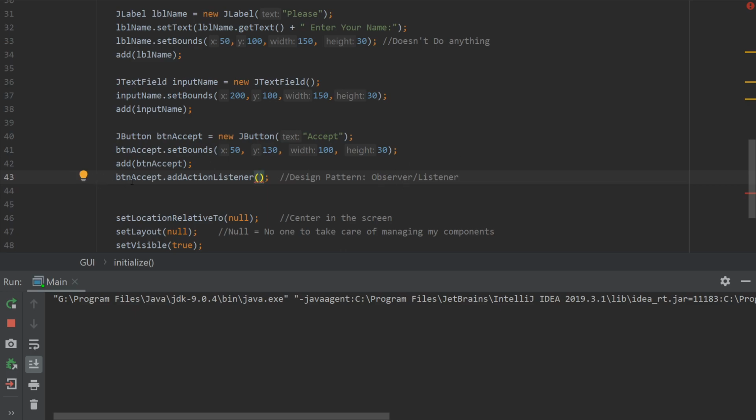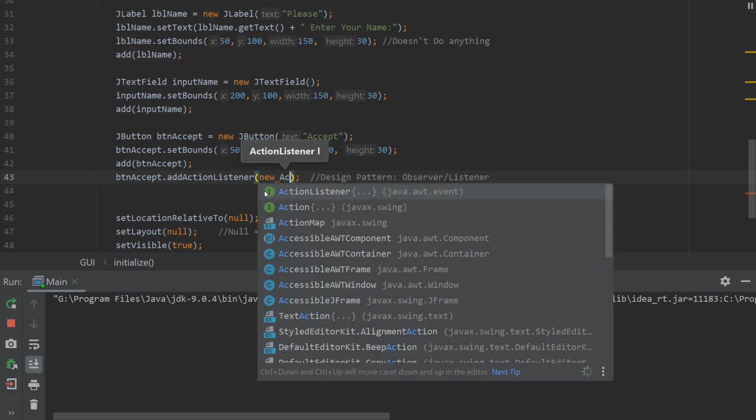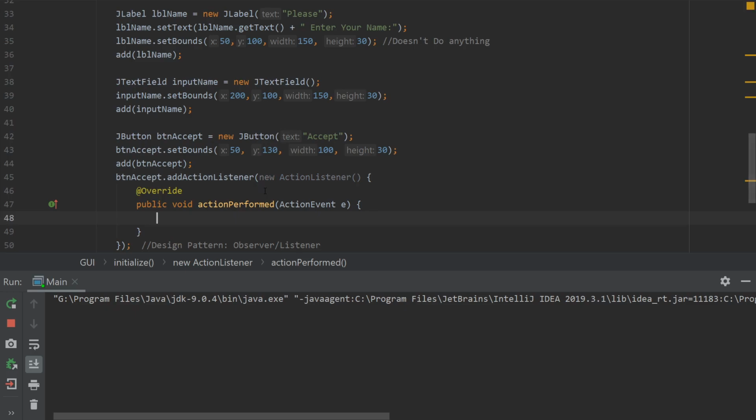Now, whenever the button gets clicked, we want to create an action, something that would happen. What do we want to do? In this case, we want to call someone that's an action listener. If you look here, it requires an action listener. So someone that could manage this, someone that could do something about this. So a new action listener type of thing.